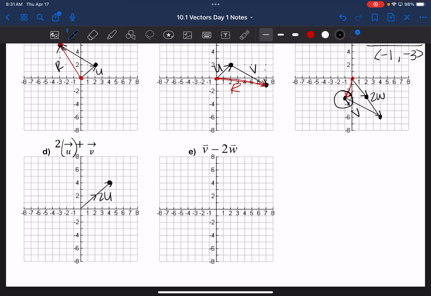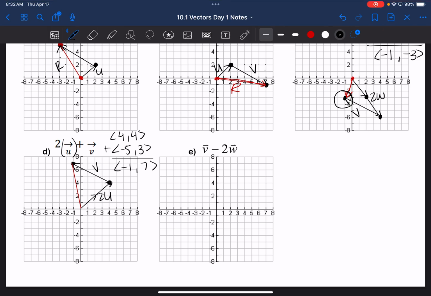All right, and then it says to add v. Well, since I'm adding it, I'm going in the direction that it says. So I would go 5 places to the left and up 3 places, which should put me right about here. So there's my vector v, and then this would be our shortcut, right? And then if we're checking that mathematically, like we said, if we doubled u, instead of (2, 2) it becomes (4, 4). And then I would add my (-5, 3), and I'd get (-1, 7) for my final spot, right?